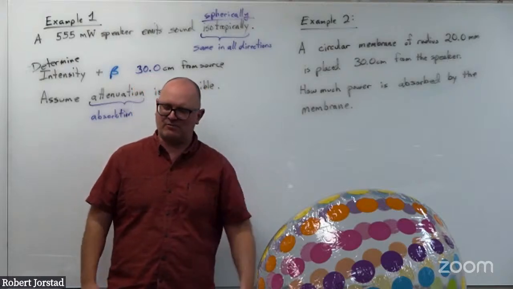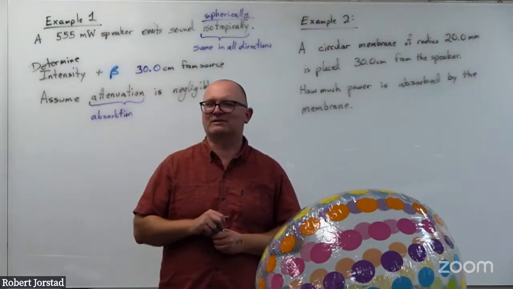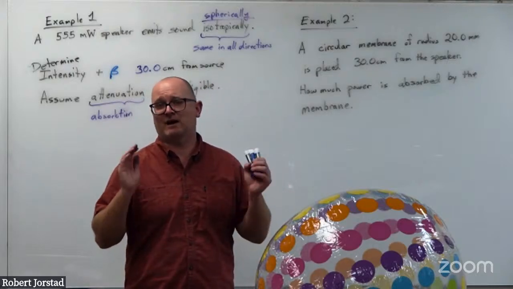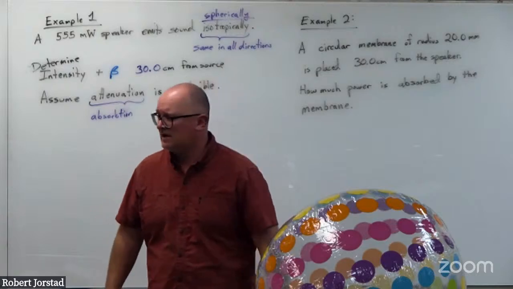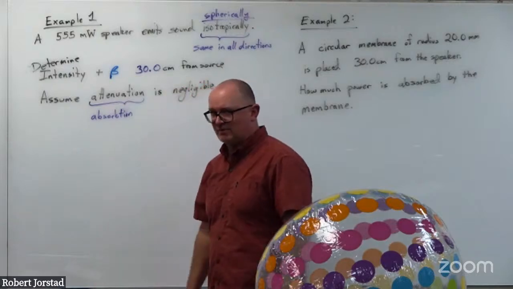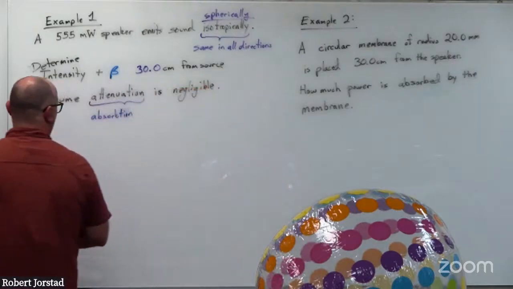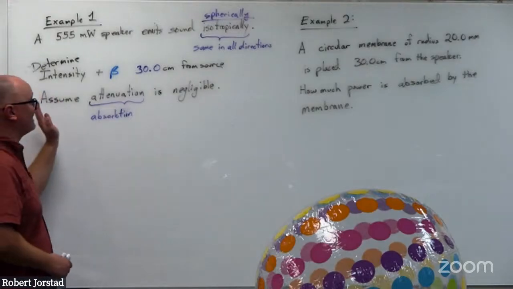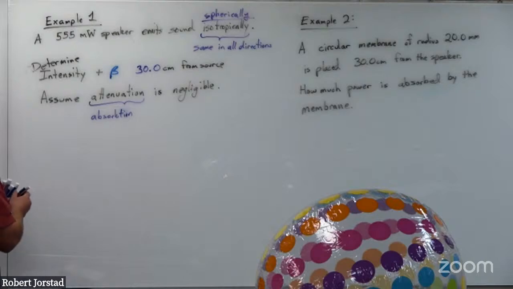There's some problems in the workbook where I include attenuation, but to be honest, I don't plan on doing too much with attenuation on tests in my Physics 162 class. Your instructor for your class might be different. But I'm just mentioning it in case you read that or wonder what attenuation means. So basically for my classes, I'm probably just going to ignore attenuation all the time. You wouldn't have to know. All right, so let's figure this out.